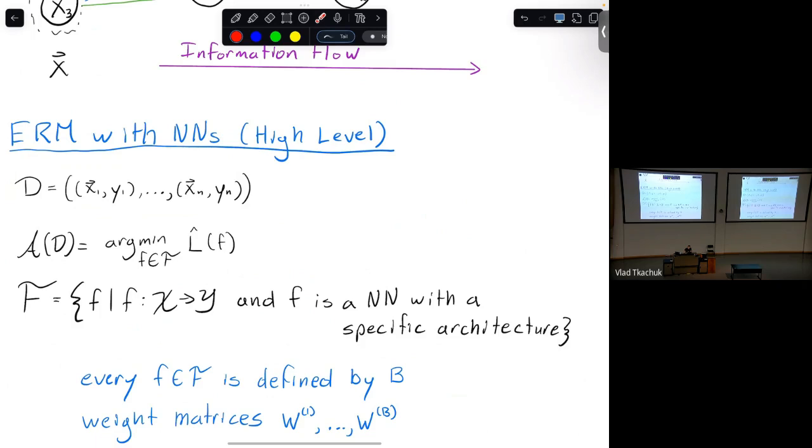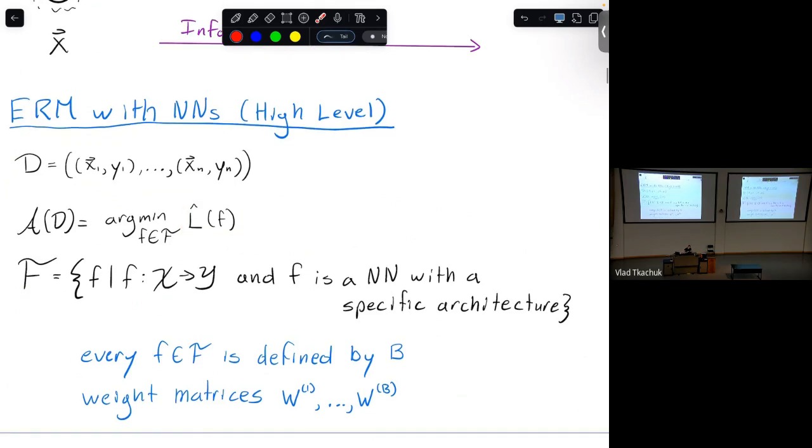And then you define your learner to literally be the argmin in your function class, which is now going to be neural networks, that minimizes this empirical risk. And then you pick your loss function, which we've been doing. Nothing changes there. If you want to do regression style things, you'll probably pick squared loss. If you want to do classification things, they literally use cross entropy loss in large language model stuff. Okay, so these are very applicable things. And the thing that changes is the function class is no longer these simple functions we've seen before, but they're neural networks. So these are the set of all functions such that f is a neural network.